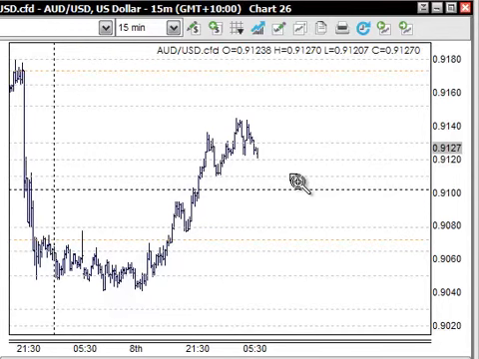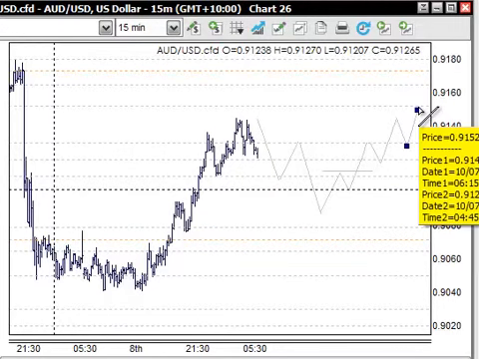So if we get a 3-wave correction as such, an A and a B and a C coming back down through here, it's good if it does come below the 90, because then if it does come back up through here, you can start to look at being long and building in a trade from through the group 1, and that's the idea of group 1, isn't it? To build every time it kicks back and finds support, develop support, you build into the trade, but you don't build in after the top of group 1 here once you've got that last trade on, because you want to get to the midpoint, take a bit of profit, wait to see if that becomes support, and then move in from that point.